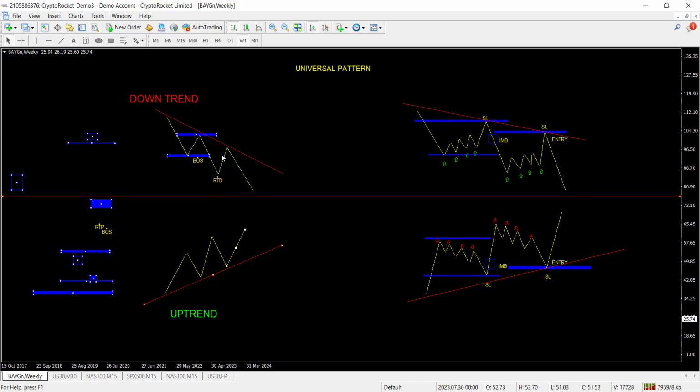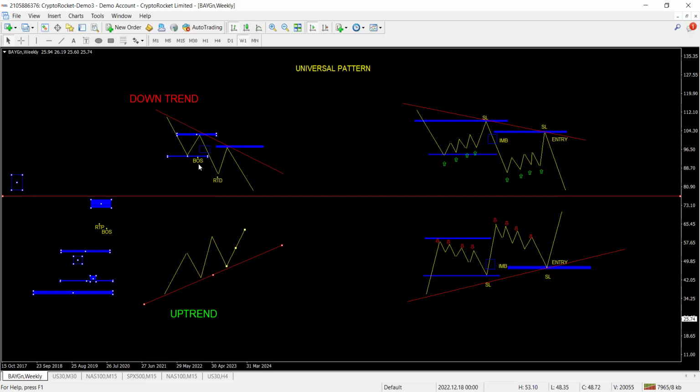Now, once the market pulls back, it's going to pull back into an area of imbalance. And that's what you're going to be looking for, right? You're going to be looking for imbalance in price. You usually see consecutive bearish candles in this area. And then next, what you're going to want to see is: is there an area of resistance that the market is respecting, right? Can this line be treated as support or resistance when the market pulls back to it?